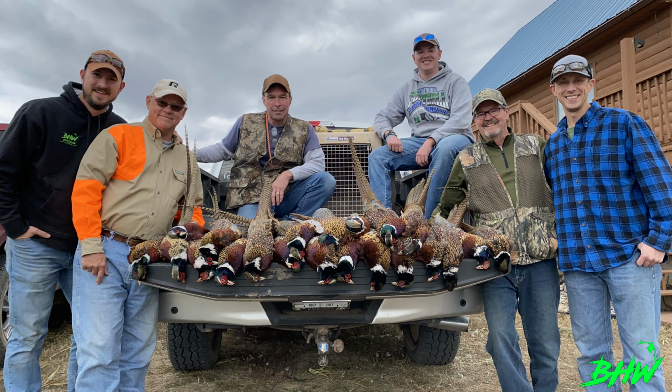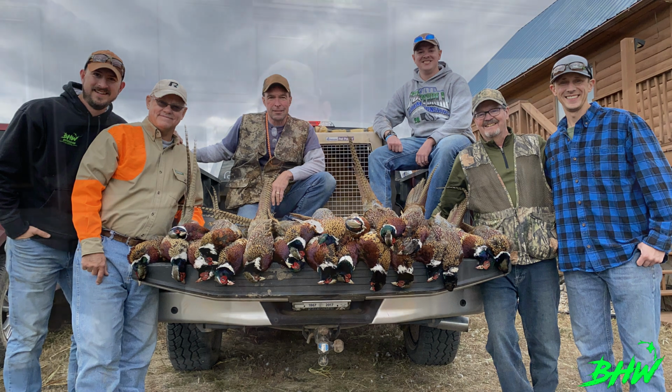I just got back from our annual trip to South Dakota for pheasant camp, and not only did we have an awesome time with an amazing crew, but we got after the birds. We put a lot of meat in the freezer, and I couldn't wait very long to crack open a bag and start eating this. So today we're going to make this recipe.